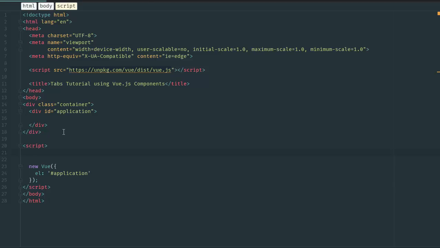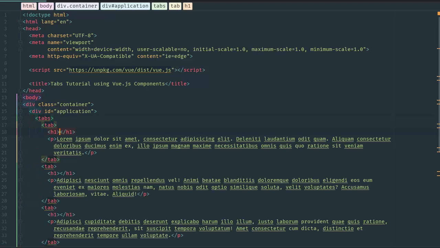And next we want to populate our tabs data, which is going to be tabs, tab times 4, then it's going to be h1 plus paragraph lorem. Okay, so there you go.